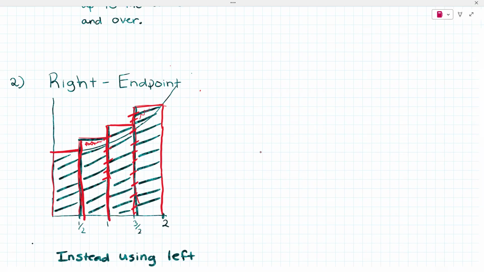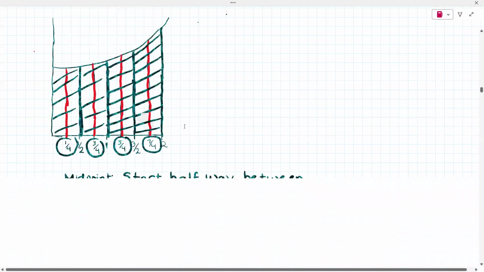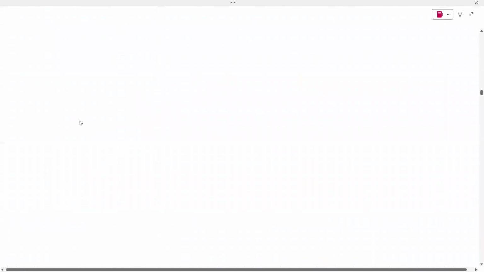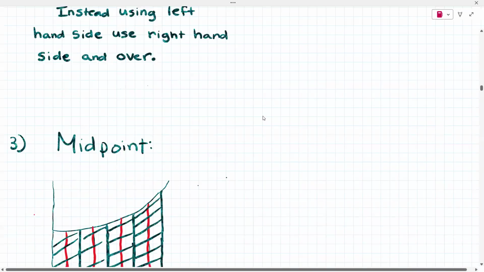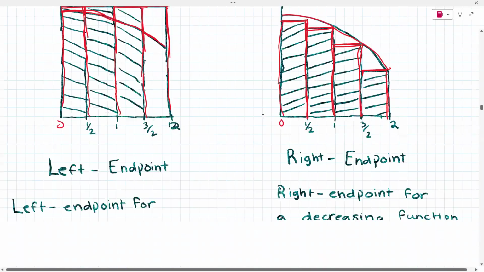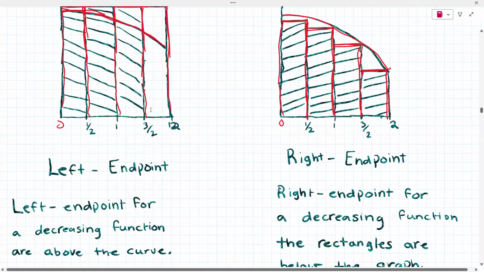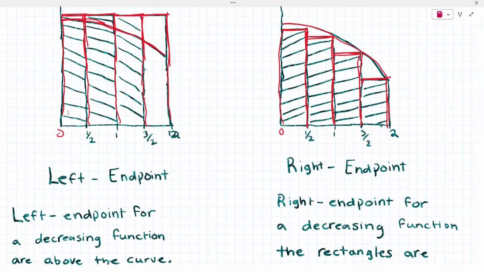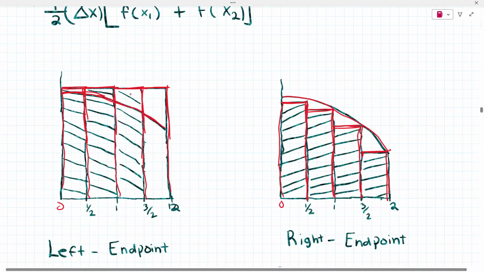So the other statement says if f of x is a decreasing function, then the left Riemann sum is an overestimation. So is that true? So go to your decreasing curve. Here's your decreasing. So if f of x is a decreasing function, then the left Riemann sum is an overestimation. So here's a left. Is it an overestimation? Yes, because we don't need the area of these parts, right? Too much.